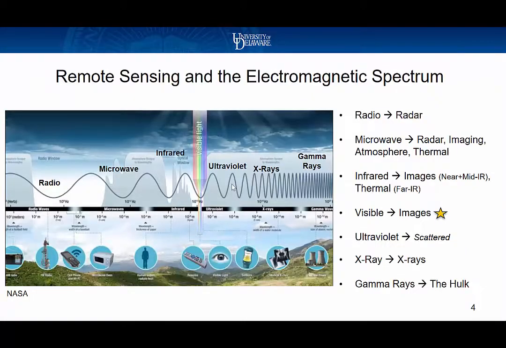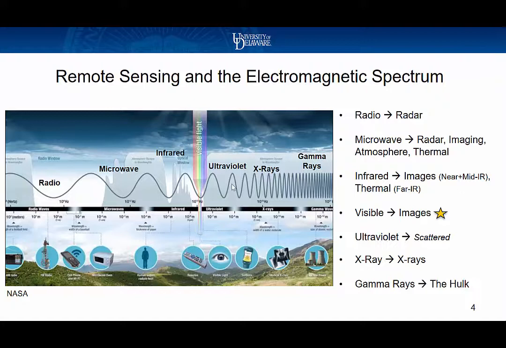So the electromagnetic spectrum, it is important to understand some of these parts because of the different things that are being sold and used in ag, to understand where these wavelengths are and how they relate to each other and how they're used in these different sensors. If you start all the way over here with our longest wavelengths, we have the radio waves. Radio waves are what we use in radar. Radio detecting and ranging, that's what radar means. The next one up are the microwaves. Where microwave is close to radio, you can also use microwaves for radar.